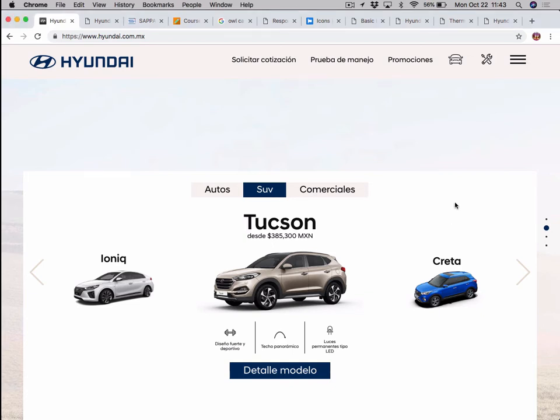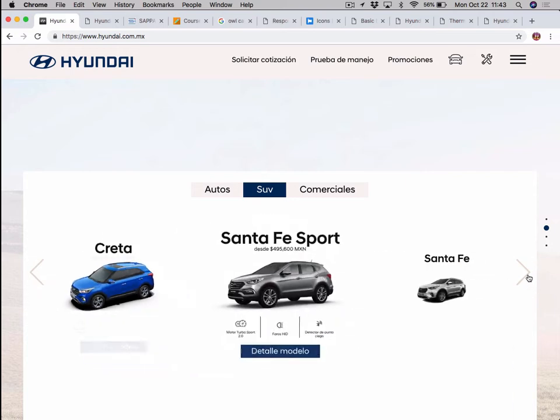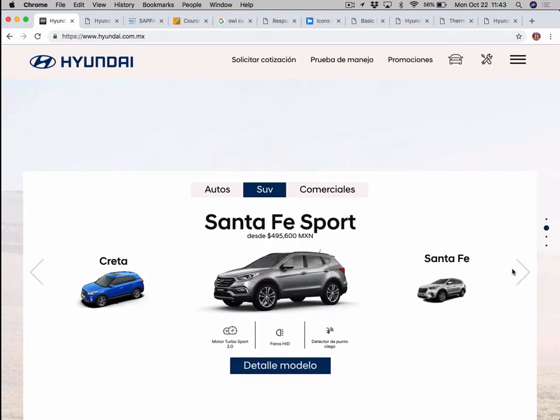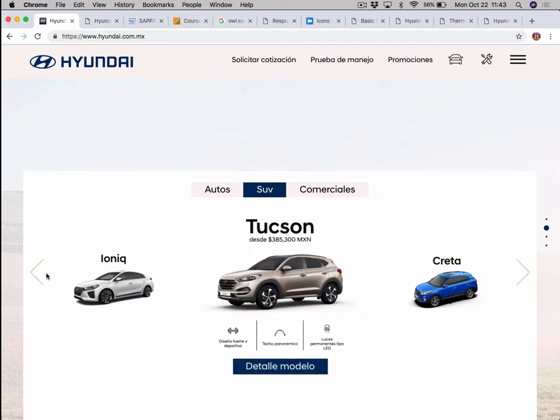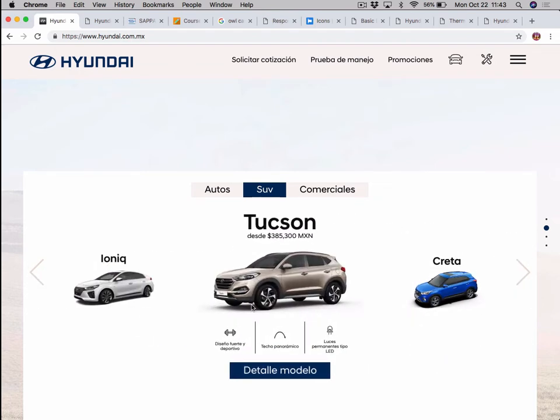Okay, so this is the exercise of today. We are going to be replicating this carousel with the functionality and the scale up, scale down stuff. So let's start by actually doing some HTML and CSS, some simple one. So let's try to create this structure in an HTML with its CSS, okay?